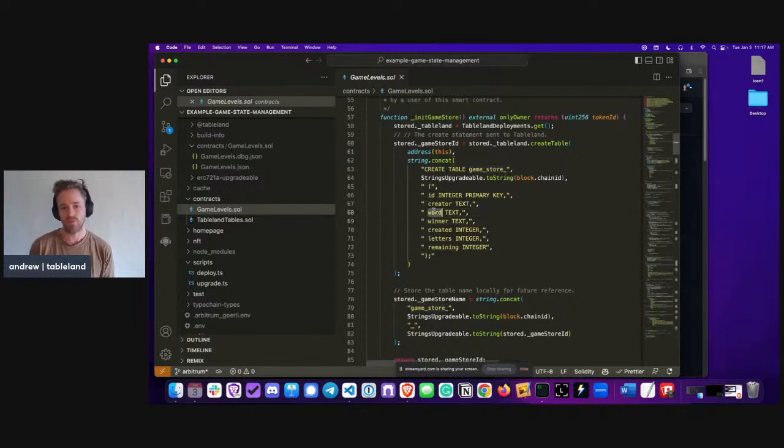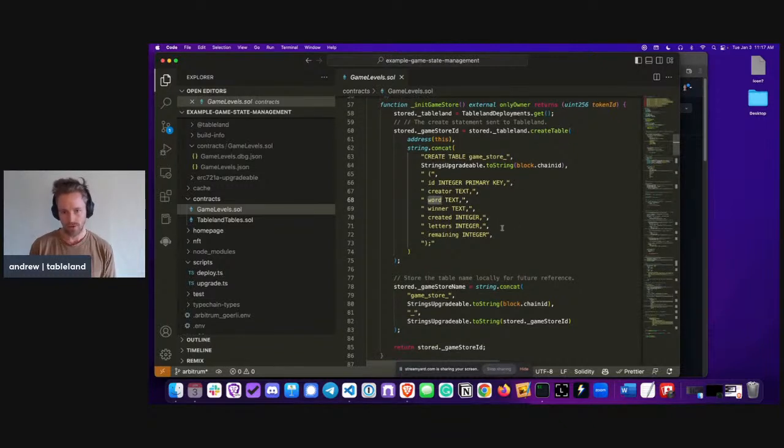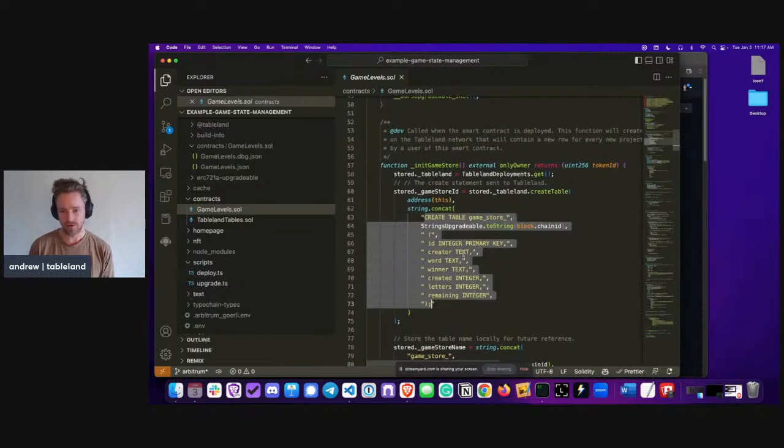This word, you'll see later, is only the currently known version of the word. If it's one, it would be the complete word. You can see some other intuitive bits of information stored there. This is a great intro to Tableland in a nutshell, which is you write really straightforward SQL that you can find in any tutorial or workshop about SQL, and you can create tables.